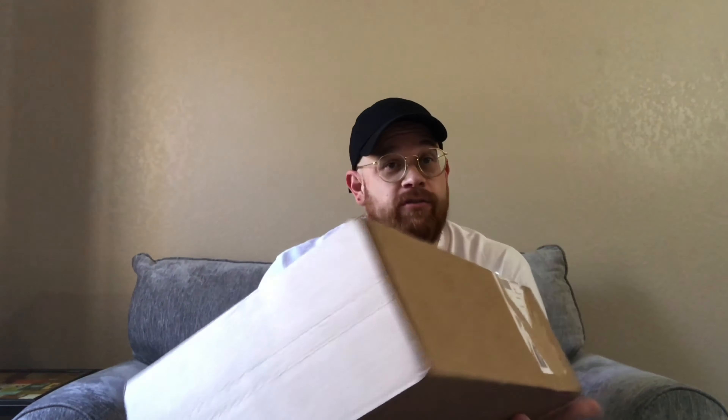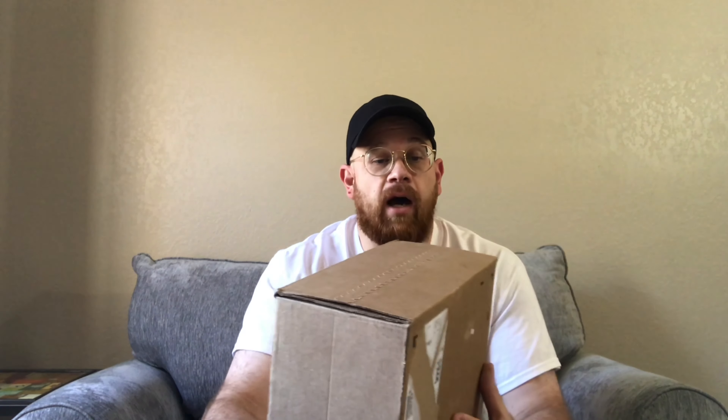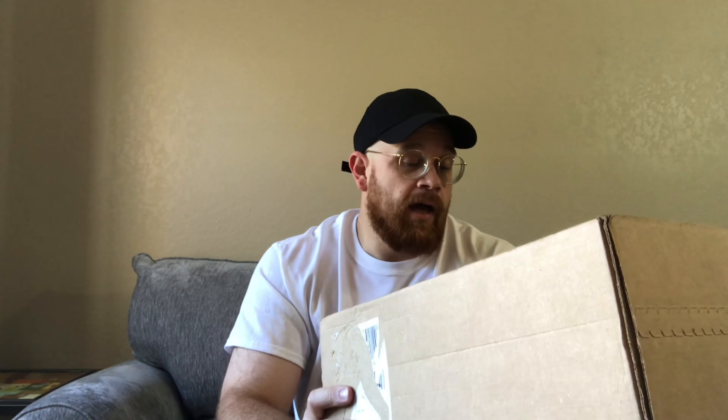Now I know there's been some horror stories around this shoe as far as receiving it. Nike is shipping their product in different boxes now — what used to be taped with Nike black tape is now a sealed box that requires you to pull a tab off. They have their stamp on there saying they're trying to offset their carbon emissions. I actually reuse my boxes for shipping, so it's a little disappointing to get a box like this.